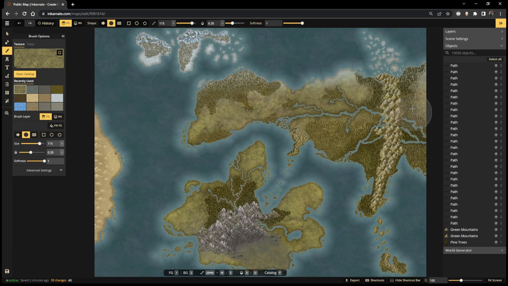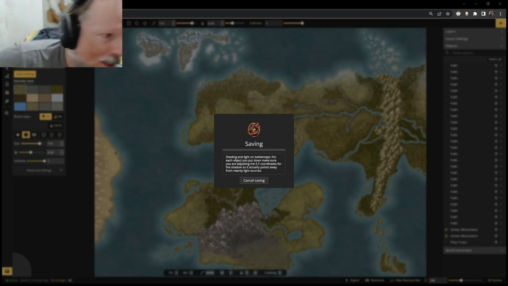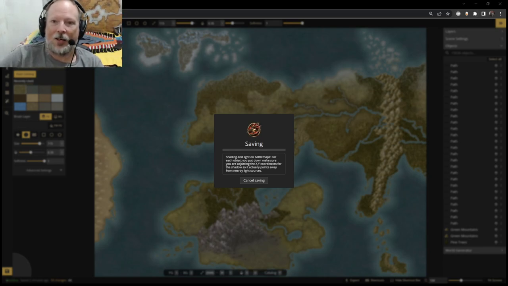I'm just gonna do one more pass here because I kind of like the way that looked. Yeah. Do I do any more? You can always do more. That's the problem. You can always come in and touch up and continue to paint and continue to polish. But at some point, you have to say enough's enough. So we're gonna save. Get my face back on the video here. We're done. This is officially the end of this tutorial series in Inkarnate.